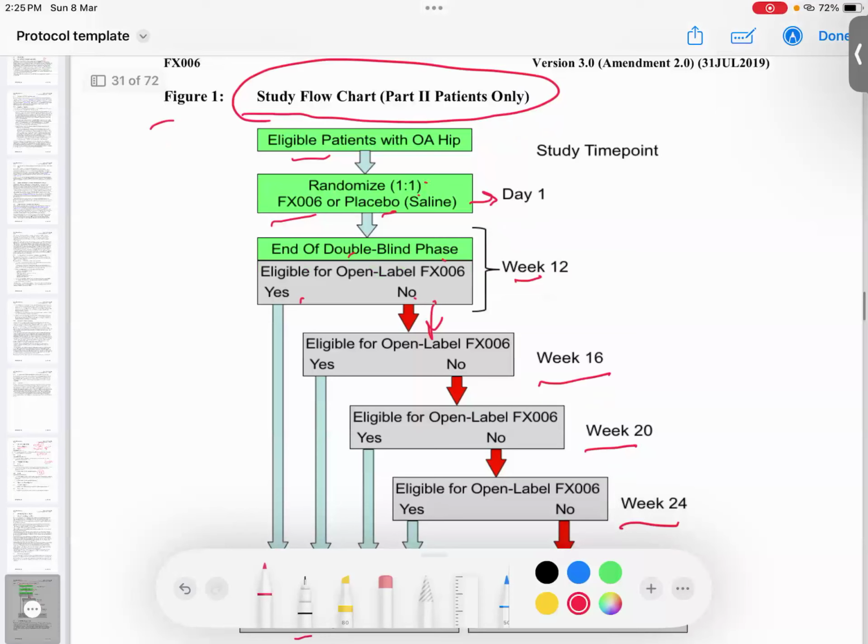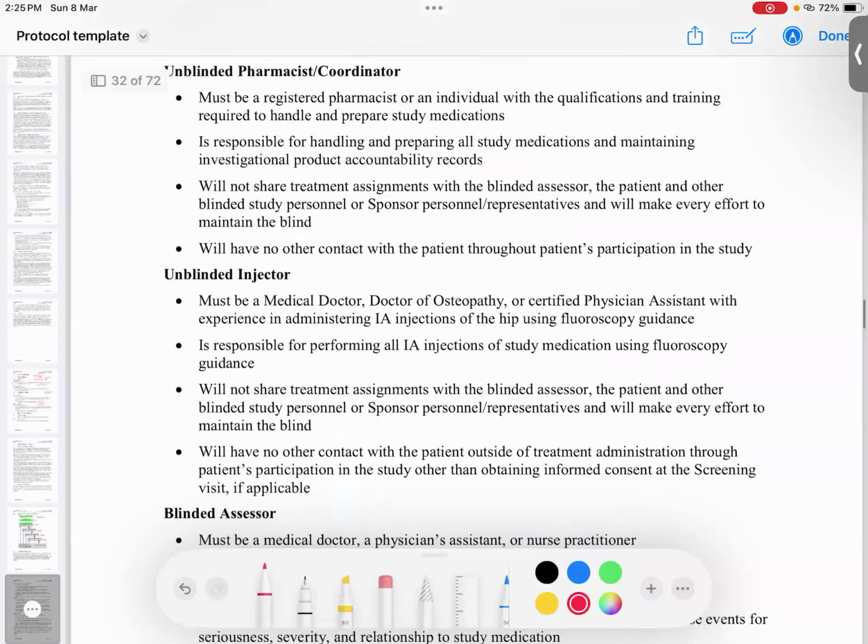What else I want to share with you? Even for me, this section is always very important. For my own curiosity, I always see what rationale they are giving for a dose.